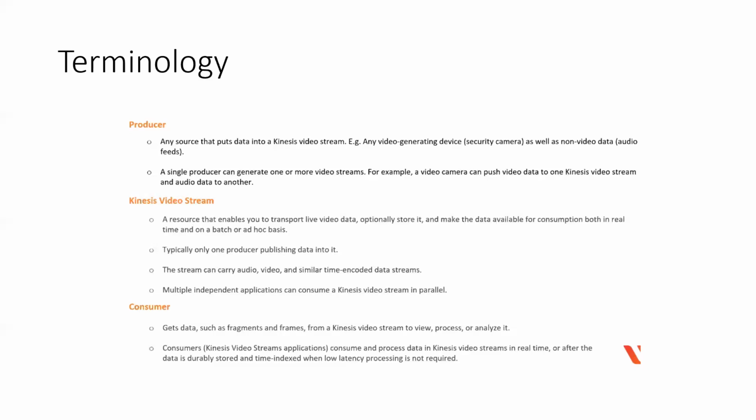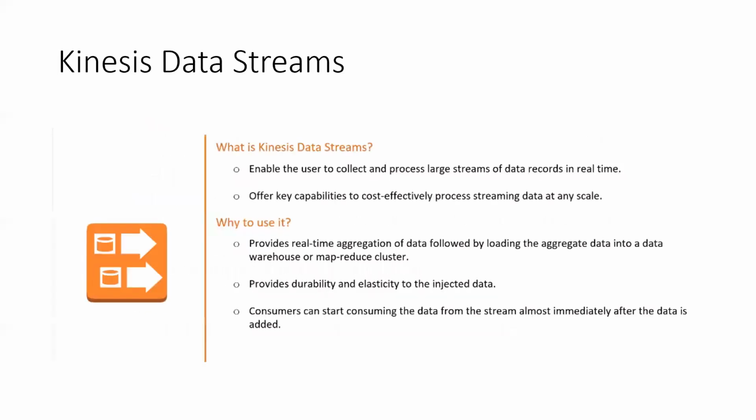Now, this can carry audio, video, or whatever encoded data streams there would be. Each application can have a different Kinesis video stream attached to it, and they all can run simultaneously, which means they can all stream the data in parallel. Most of the time, only one producer will be publishing the data. It's not that three producers are attached and all three are sending data at once. One will process, then second, then third.